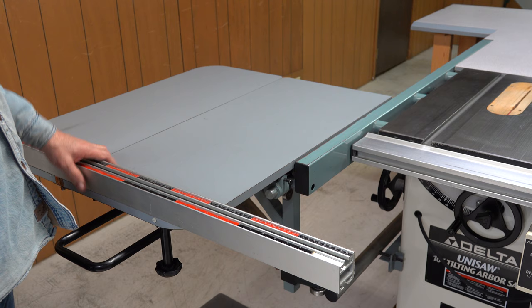Number 44. Matting. Something that just locks together. Real quick to do, inexpensive, and it really helps out your back from standing on concrete all day long if you spend a lot of time with the table saw.